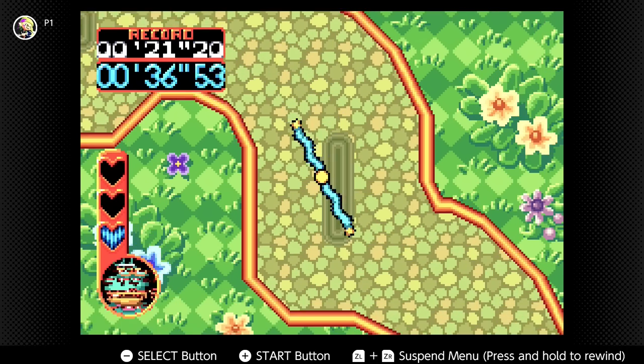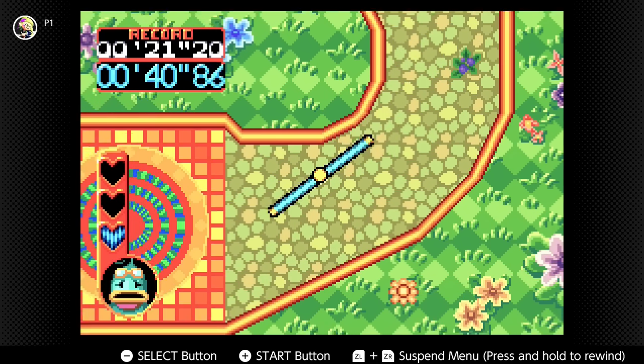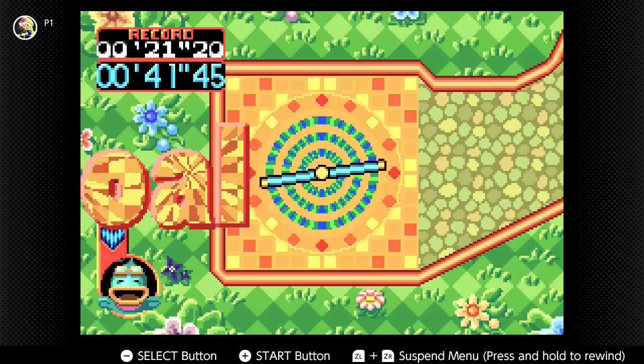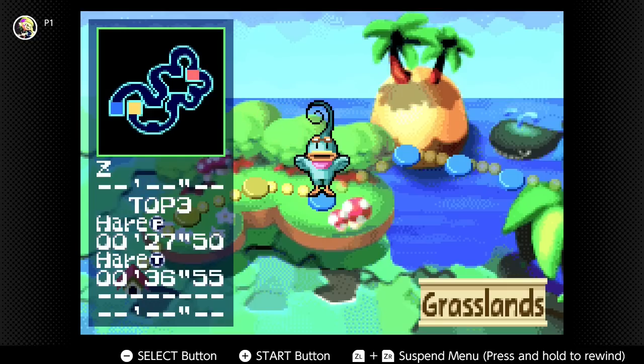What is this? Whoa, we're all wiggly. I don't know if that's really too much of a help. There we go, we got through it. Took us a while though. There we go. Let's go for another one here in Grasslands.